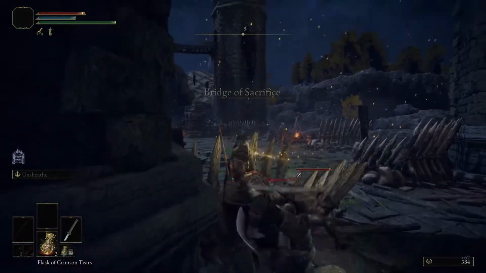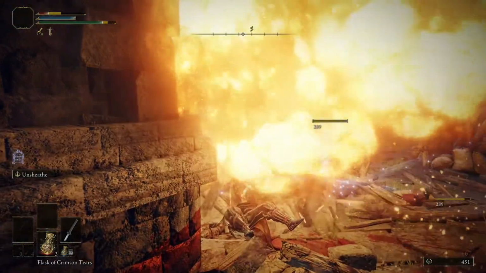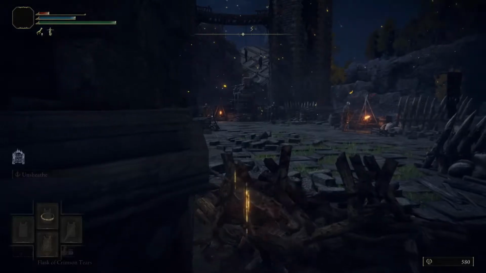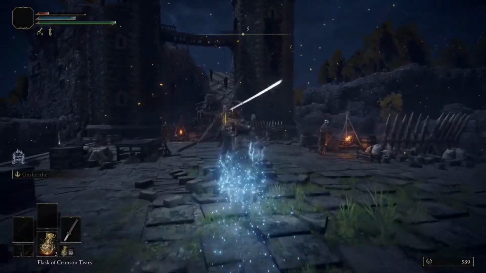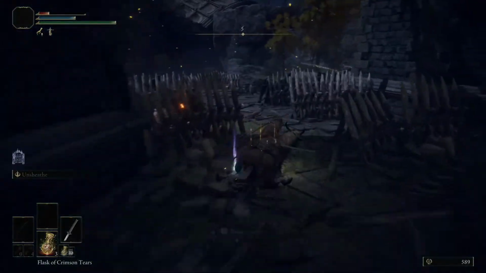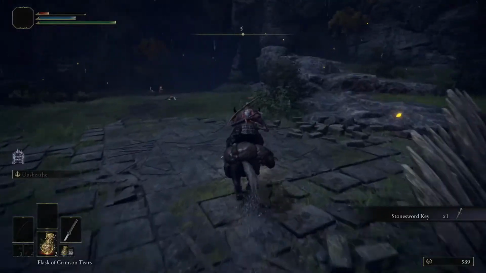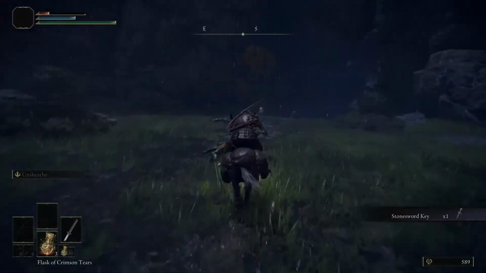Make sure you juke there. Oh, get off the thing. Excuse me. Woo, that was crazy. I got hung and then I got pinned in. That was great.